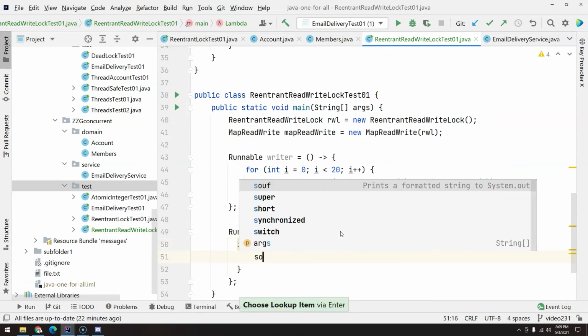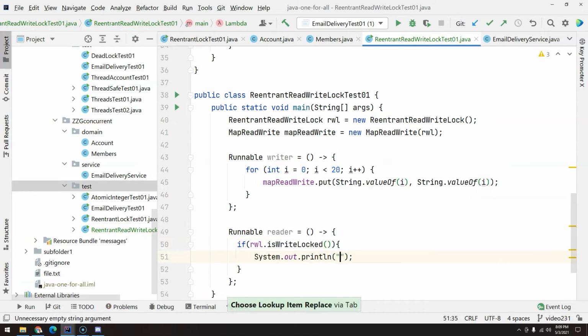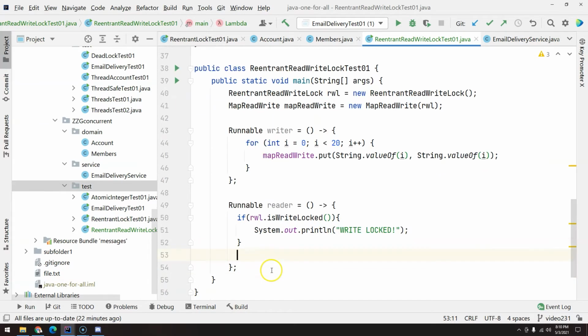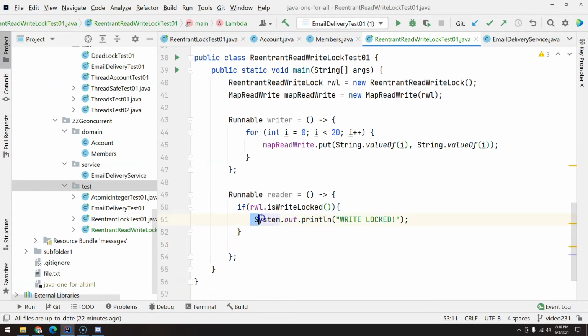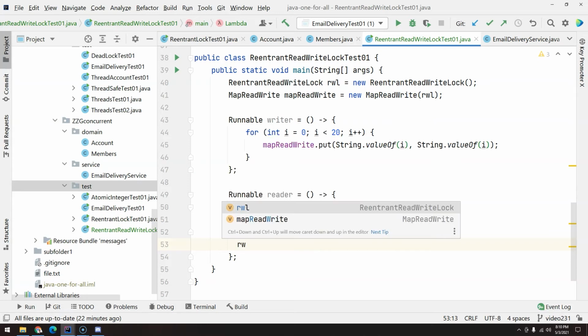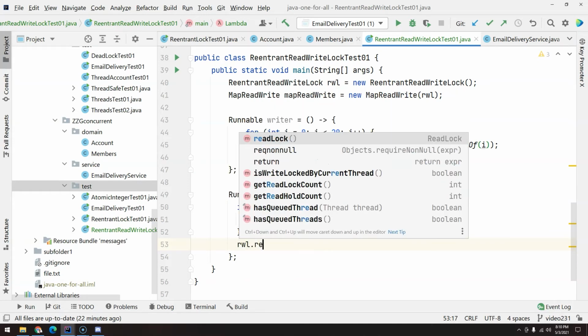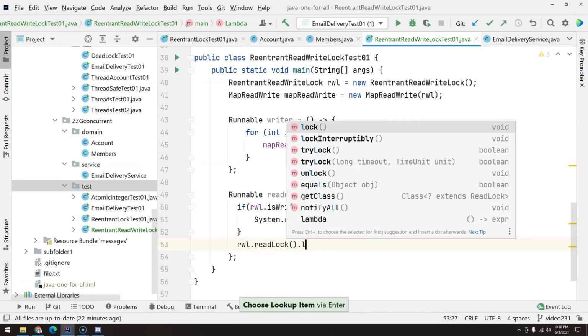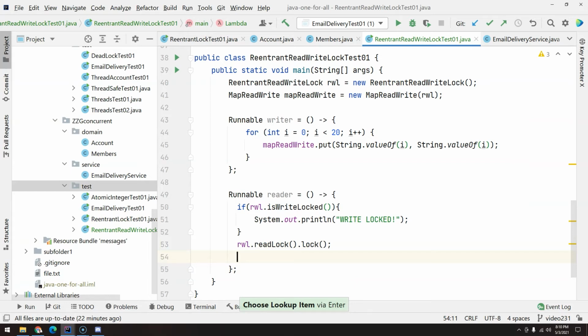If it is, I'm going to just shout write locked, and then I'm going to use the read lock here as well, just to have a nice order of messages. rwl.readLock.lock. If I can acquire the read lock, I'll just celebrate.